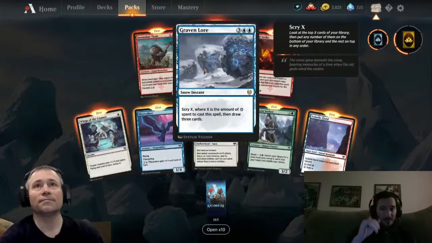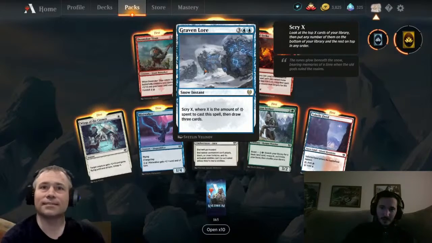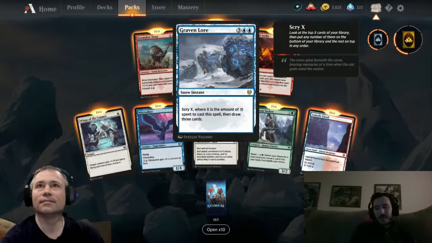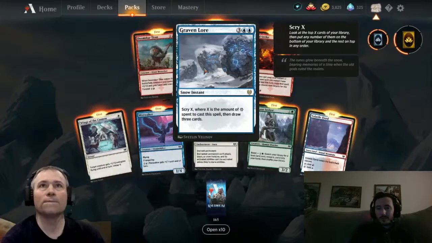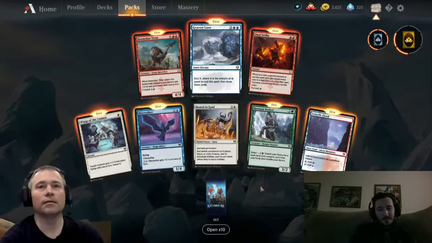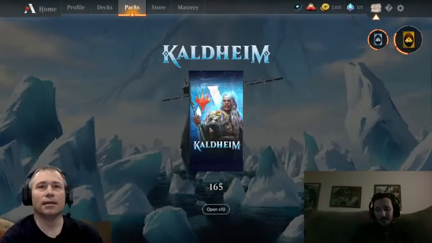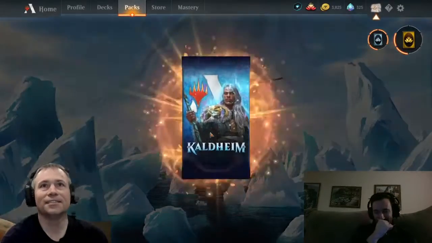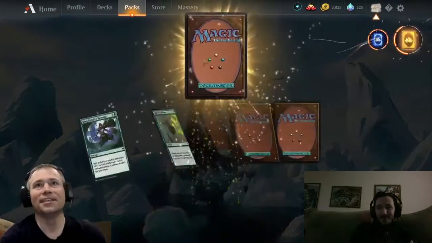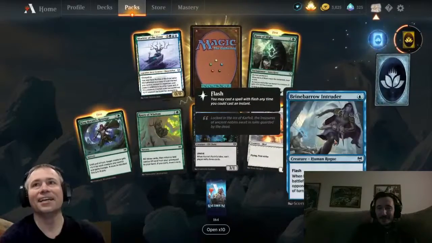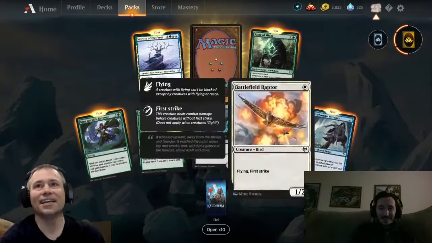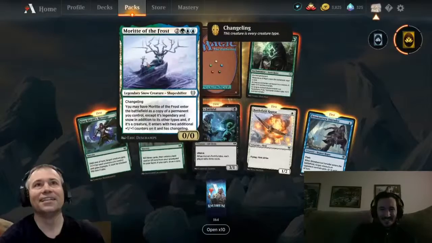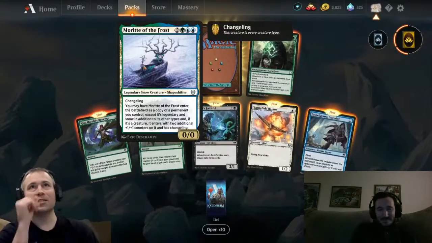And most importantly, it's instant speed, so you can hold up 5 mana for a counterspell or whatever, and if you don't need to, then draw 3 cards. Oh God, so good. Mark is probably salivating at stuff like that. I'm a blue player at heart too, but I try to avoid it because it's just mean most of the time. Yeah, Mark just revels in it. He's like, yeah, it's mean, but I'm into it.